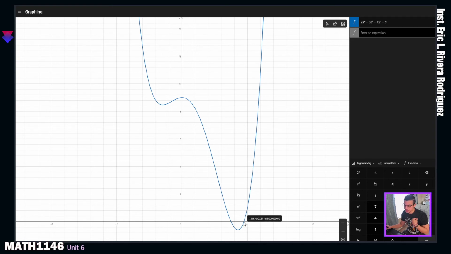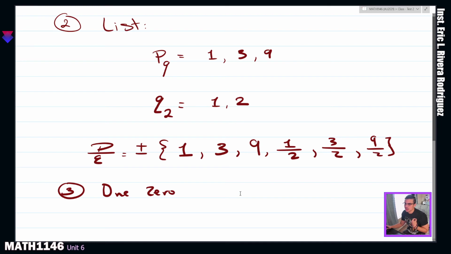Look at the other one. It's about 1.89, but you can see that I cannot get 0 exactly. That means the other x-intercept is going to be an irrational zero. That's going to be a problem in our class because we don't have a method to work with irrational zeros. But that's okay. Let's focus on the rational zero, do all the process with it, and see what happens. From this one, I know that positive 3/2 is a zero.